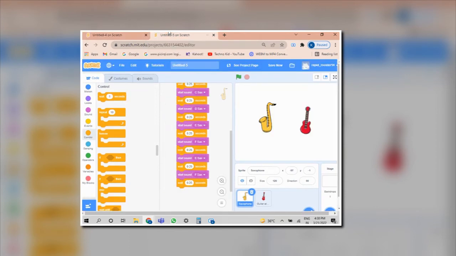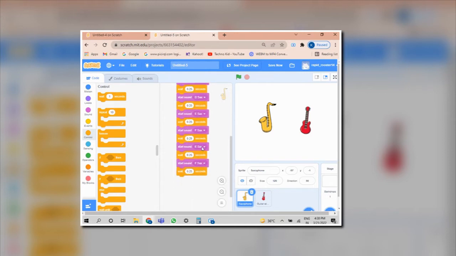F, E, A. We will have to delete the extra blocks actually.